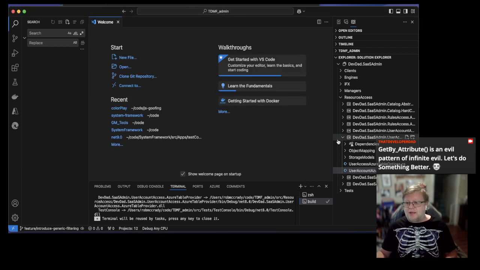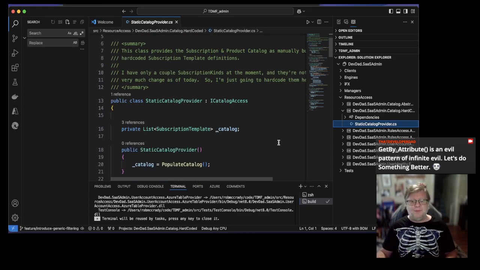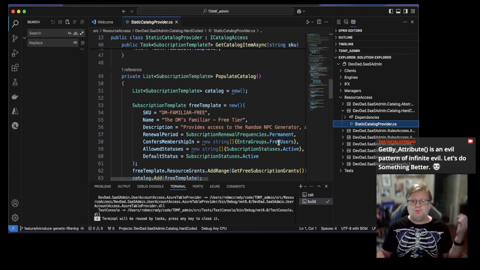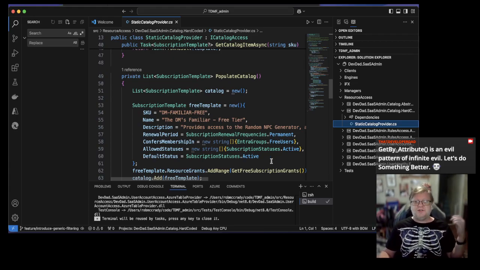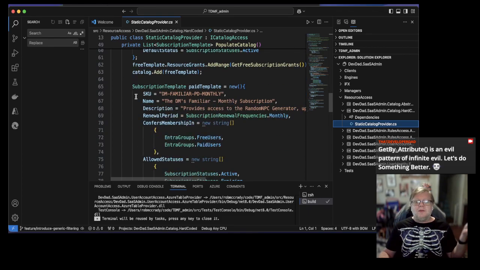Now, where I want to talk about using this filter, and it's a little bit silly and contrived at this point on the static catalog provider, because I've only got 2 things in my catalog right now. But this concept will work for just about any collection, because we're going to use LINQ.